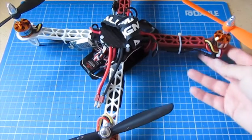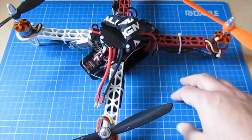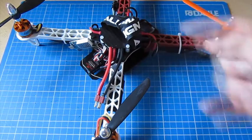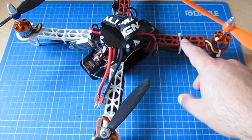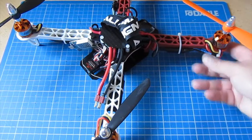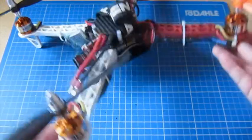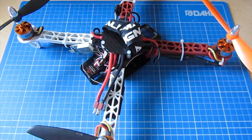This quad that we're looking at here, that it's actually installed in, cost me about $7, because I had the motors, I had the ESCs, I had the receiver. I even had the power distribution board from another project that I didn't use. The only thing I had to buy was this copy of the DJI Flamewheel 330 frame. It was a copy from eBay. It was about $7, and obviously the MultiWii board itself, which the guys at Banggood sent to me. So another quad for $7 out of the spares bin, I think is pretty good.